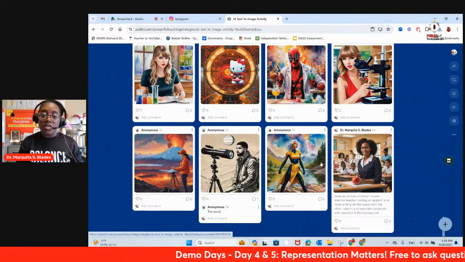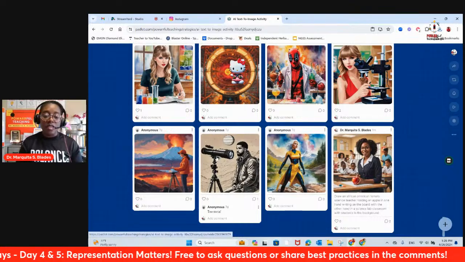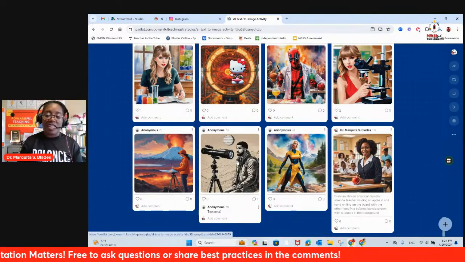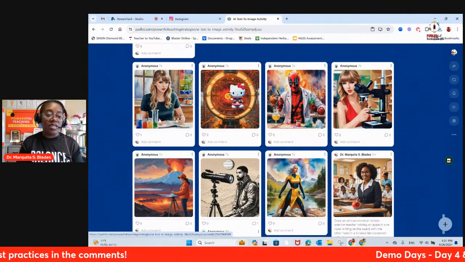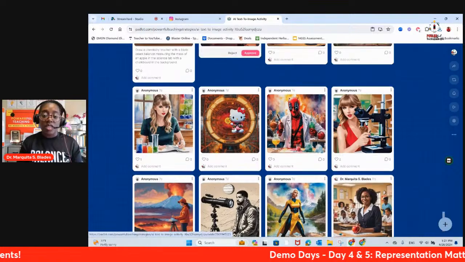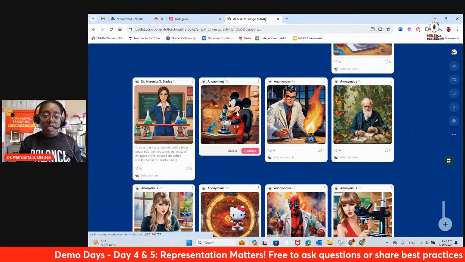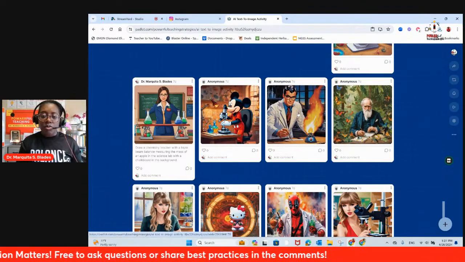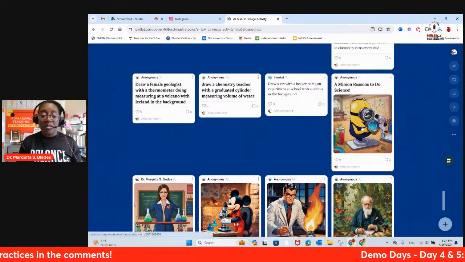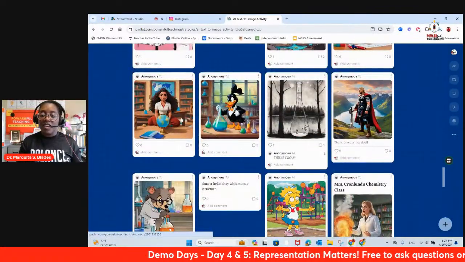Let's look at some of these others that have been generated by teachers who took my workshop within the last couple of weeks. Somebody did Drake sitting in front of a telescope. Someone did Taylor Swift at a microscope. Someone else did another Taylor Swift. We have Hello Kitty. I forgot the name of this superhero. We have Mickey Mouse. I'll approve Mickey Mouse. We have, looks like Bruce Wayne, but I'm not sure. We have a Minion, Lisa Simpson. Y'all get it? There's Mona.